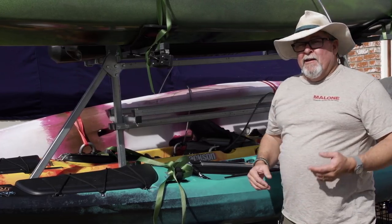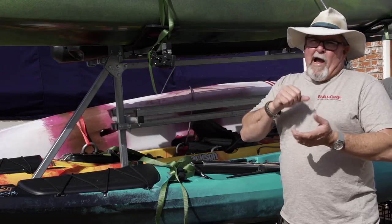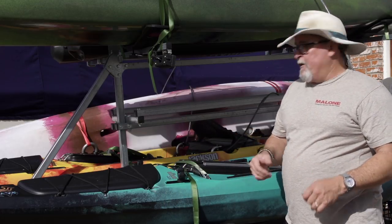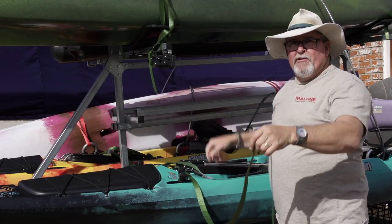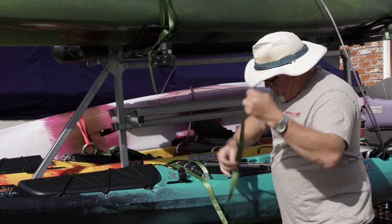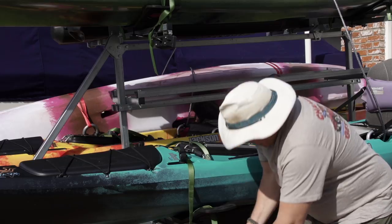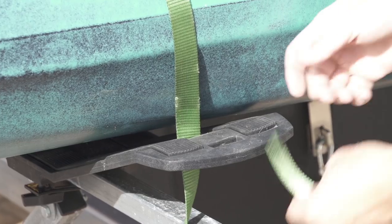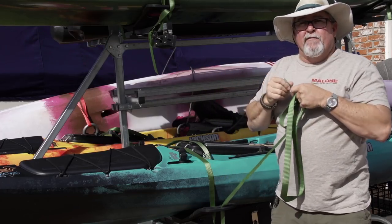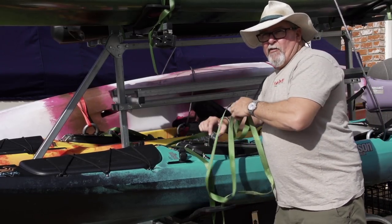The last thing I want to show you is simply how to secure the kayak onto the trailer. You don't need big heavy ratcheting cam straps — a basic cam strap like these is perfect. You don't need to cinch down hard; they just need to be snug. The strap goes down around and comes back, over the side of the kayak. Now with these saddles, you want to go down through the saddle — and this is the key part — don't just come back up through the saddle. Go around the bar that the saddle is attached to. Because if you go through just the saddle and you have any kind of failure — a nut comes loose, anything like that — this way you are still attached to the trailer itself. It's a much more secure way to do it.